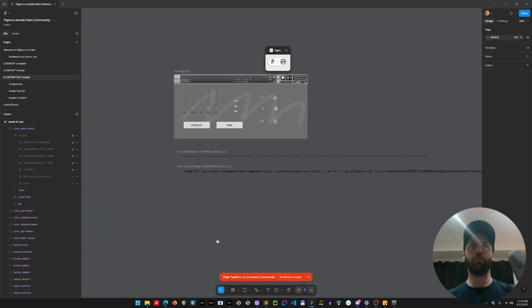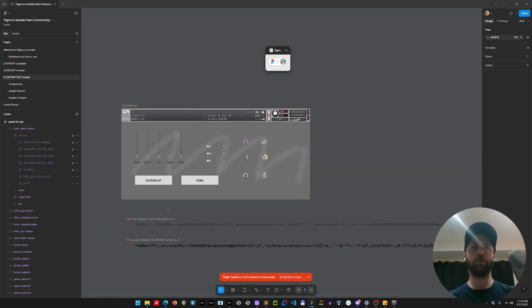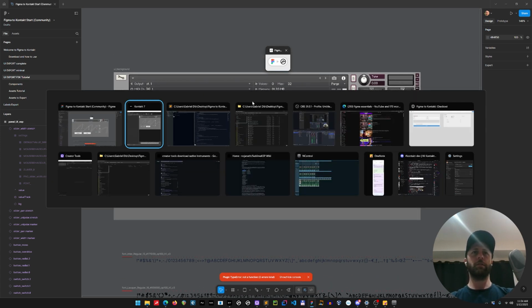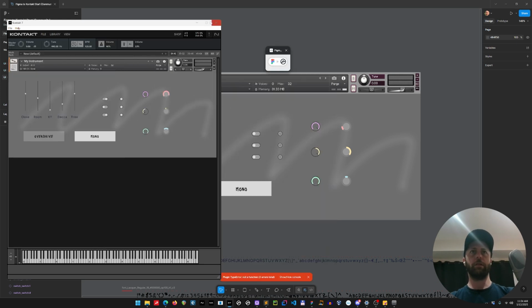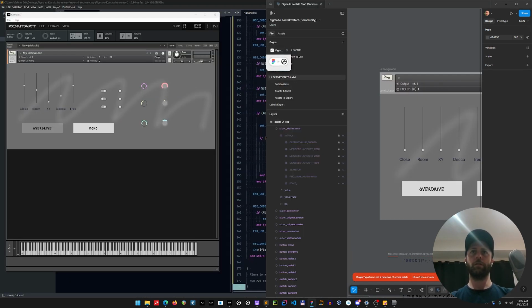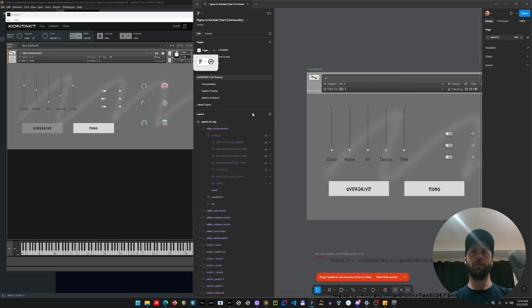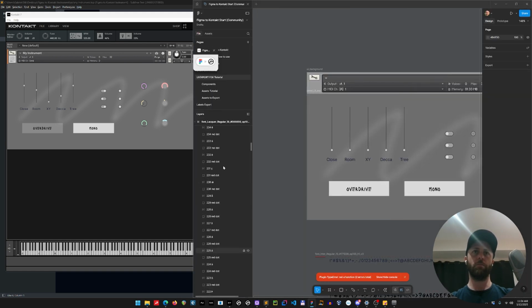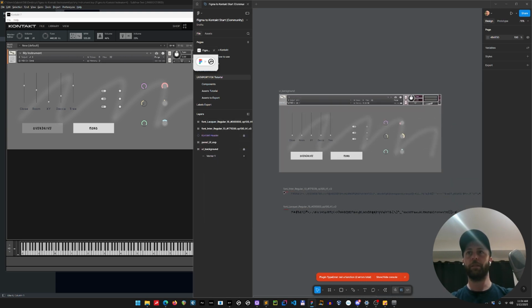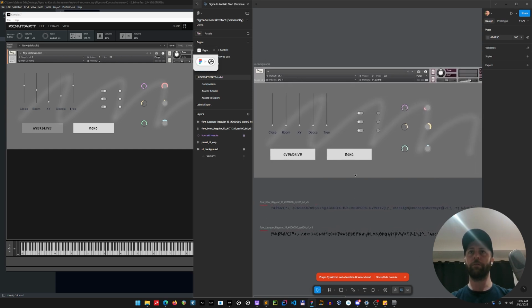Let's do one more thing that is one of the most interesting things about Figma to Kontakt. You look at this and say, well, I don't know this design, I'm not sure if it's exactly what I wanted. I think I wanted things to be more like this, more like that, which will happen 50,000 times during your development phase.